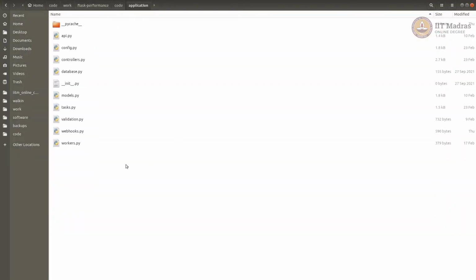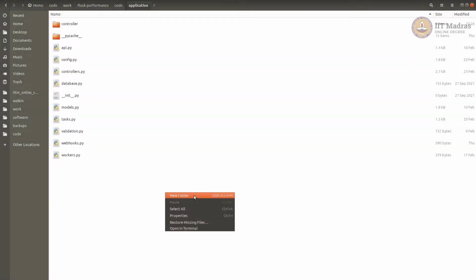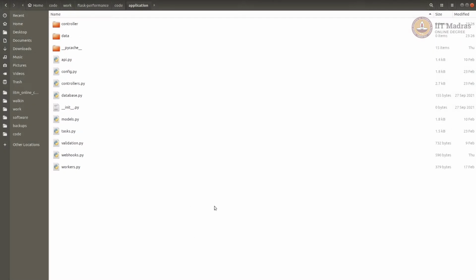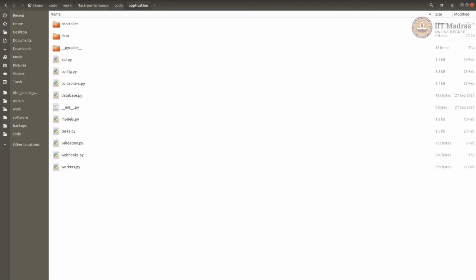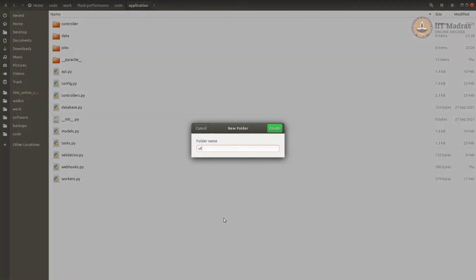Within the application folder, I'm going to create 4 new folders called controller, okay, and then a folder called data, a folder called jobs, and a folder called utils.